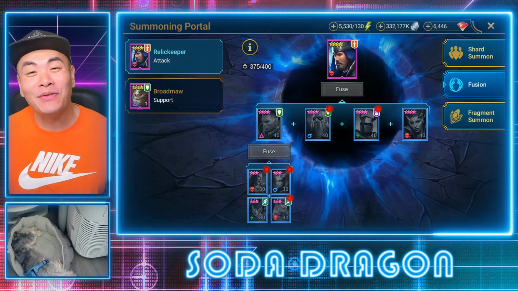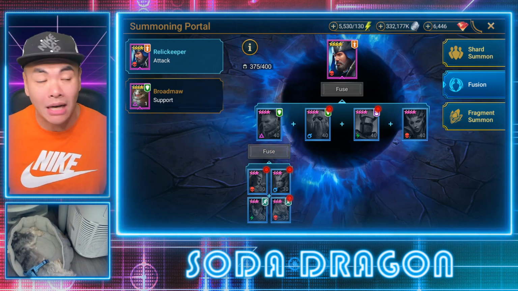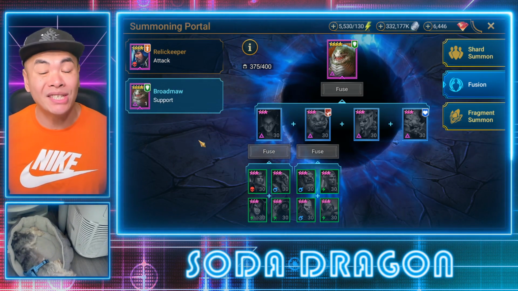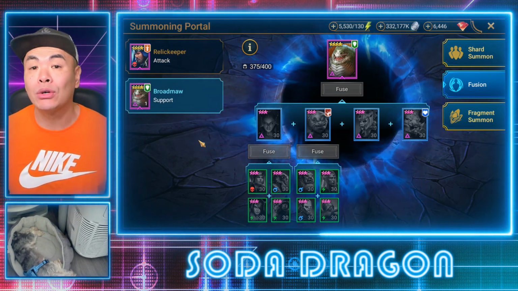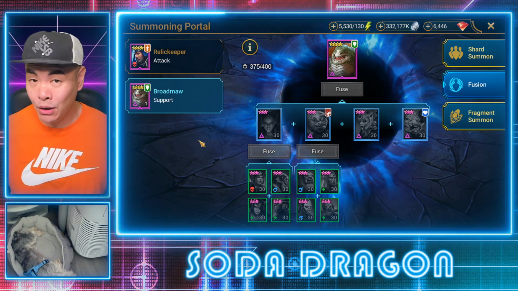Another thing you can do is actually fuse champions, and some of these fusions are permanent. For example, Relic Keeper here, you can keep on fusing him as many times as you want. Same thing with Broadmaw here. Now, if you fuse Rosin, that's only one time, but still, if you haven't done it yet, yes, you will get those Champ Chase points for fusing Rosin. And these permanent ones, yes, you can keep on fusing them if you want.